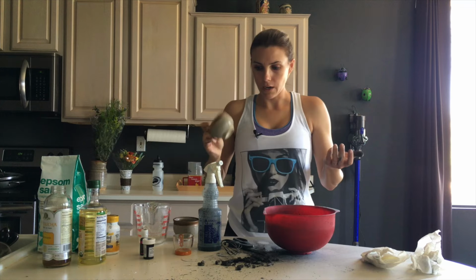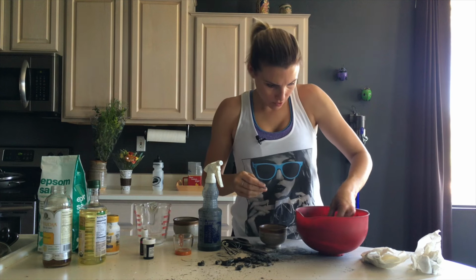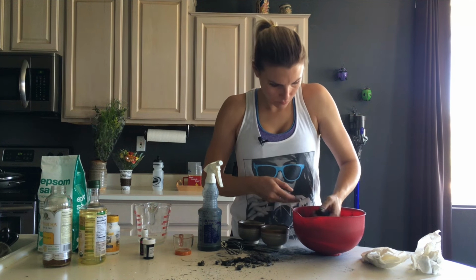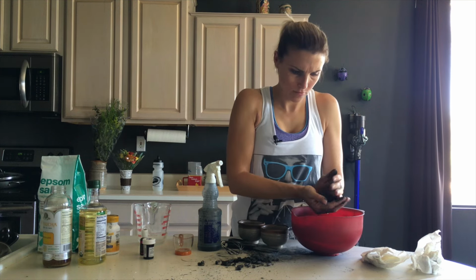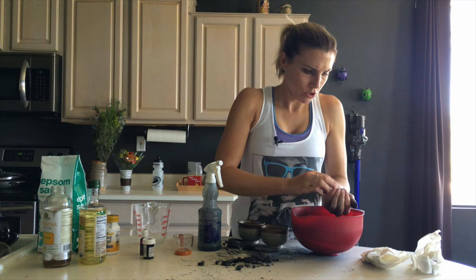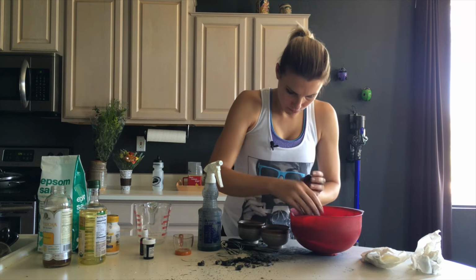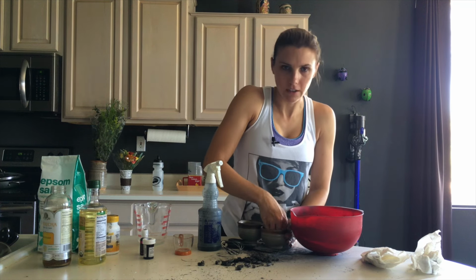Okay, so I don't have molds, but I do have these little bowl things that I think I'm going to try and pack this down into. So I might need more than this many. So look, it's black sand. Let's see. It seems to be packing together for the most part, and the girl in the video put too much liquid the first time, so I think I'm going to go with slightly dry. Okay, let's do it. I'm going to put it in here and then pack it down, and then hopefully I'll be able to just dump it out of here.